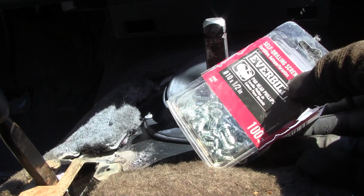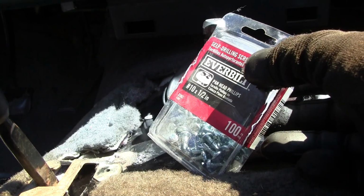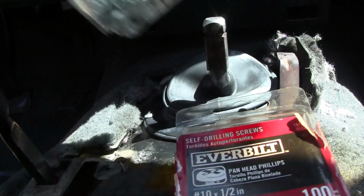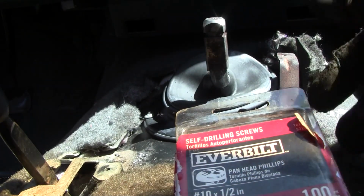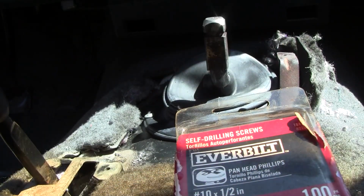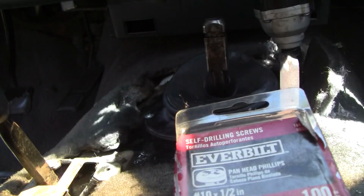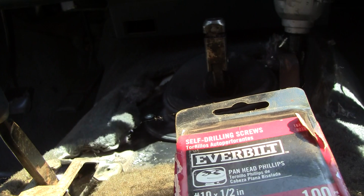Alright, I found some number 10s. The previous ones are number 8s, which is what this one came with. Now is that factory? I couldn't even begin to tell you. This thing's 32 years old. It could have been done and redone.